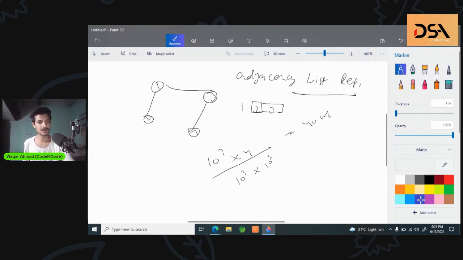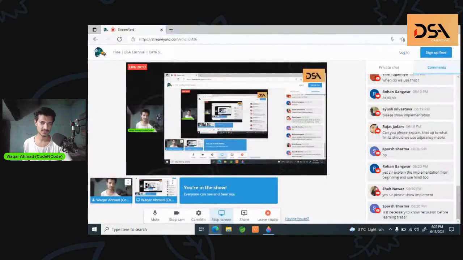So with an integer array of 4 bytes and size 10 to the power 7, you are using 40 MB. If you go for 10 to the power 8, simply multiply by 10, so 400 MB. You will be given a memory limit, and depending on that, you can decide how much space you are going to use.